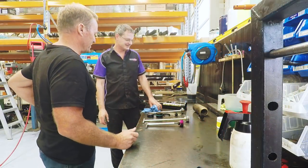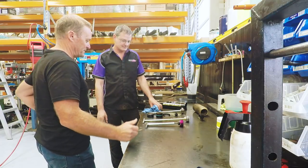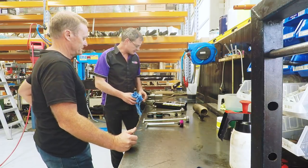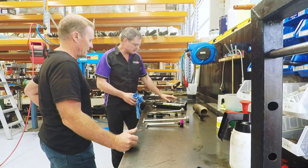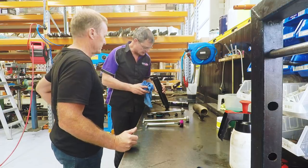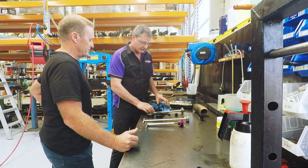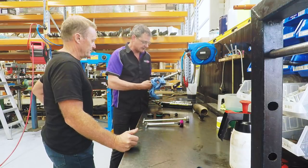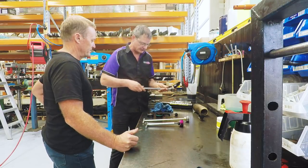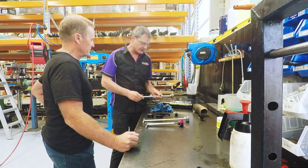So we've got the first one that's pulled apart. Yep. How do things look now you've seen it as it is? Good, excellent. We've cleaned the body completely, washing it and cleaning all the inside. So we examined the inside and everything's fine. We've also checked out the shaft and taken a close look at the wear and tear on the shaft, and the shaft's in excellent condition. So this is basically a very straightforward rebuild now.